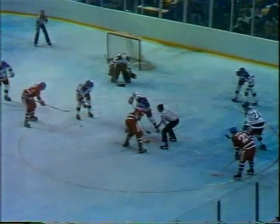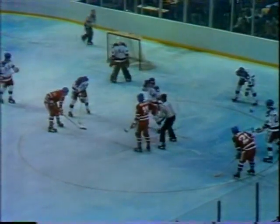And the United States has done a very good job tonight, all night, with their face-off men getting the puck, because a team like Czechoslovakia, you don't want them to have that puck. You want to keep it at your end, and you want to control the puck. Don't give it to them so that they can start wheeling and mounting their attack with that possession. Well, speaking of face-offs, Johnson beat Novak on that particular one.